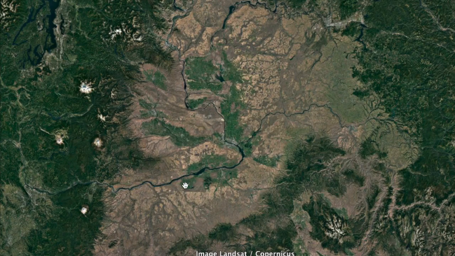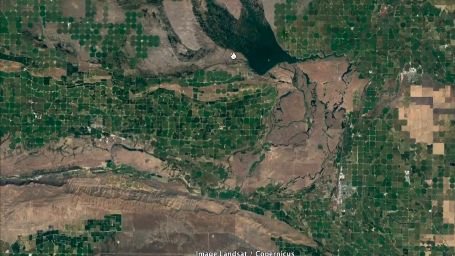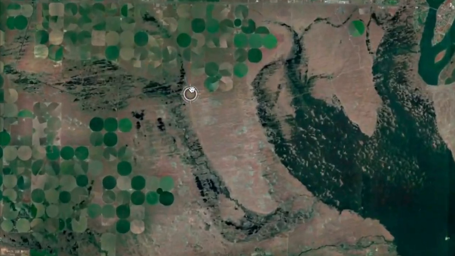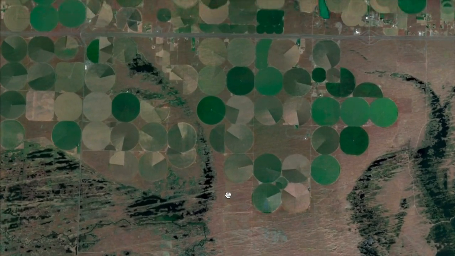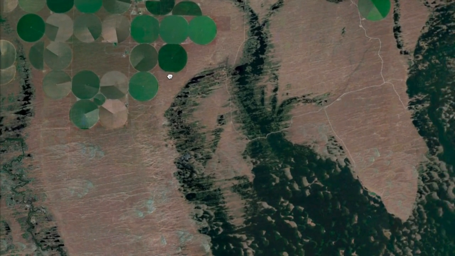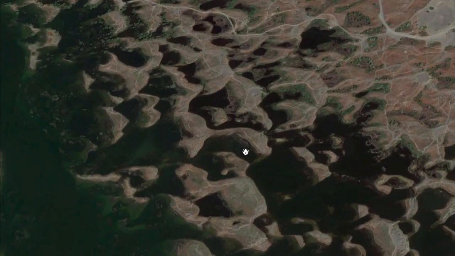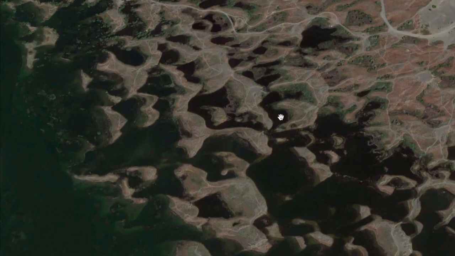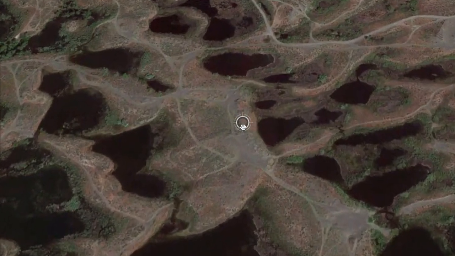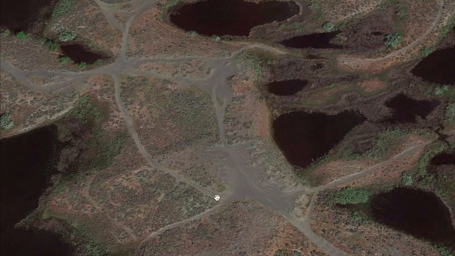Now, I want to point out a couple things here. We've got the Columbia River, right? And check this out. Now, these circles, you know what these circles are? Some kids go, crop circles. Nah, crop circles is different. This is irrigated farmland, and I'll get to that in a couple of minutes. But this is something you will never see anywhere else on the planet. You see how they look like sand dunes? Or like if you walk on a beach, you see these ripples in the water? Well, that's what they are, except take a look at how big they are. These are roads here, right?